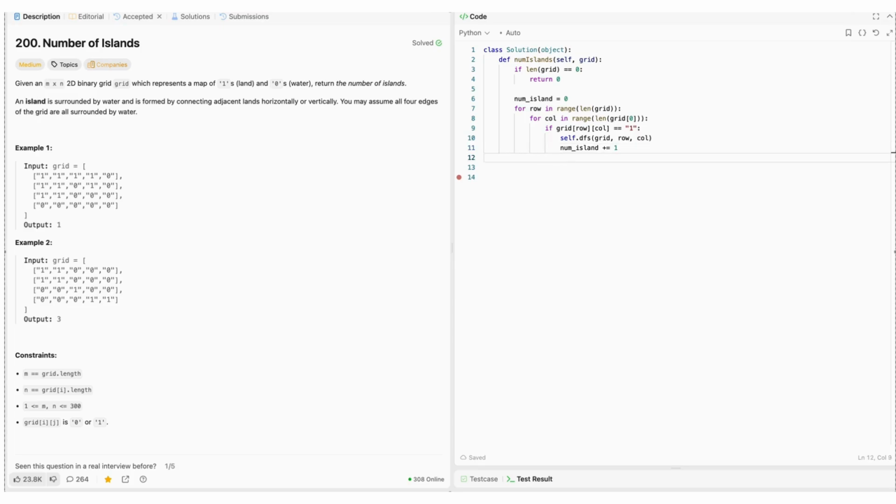Then I'm going to return my number of islands.